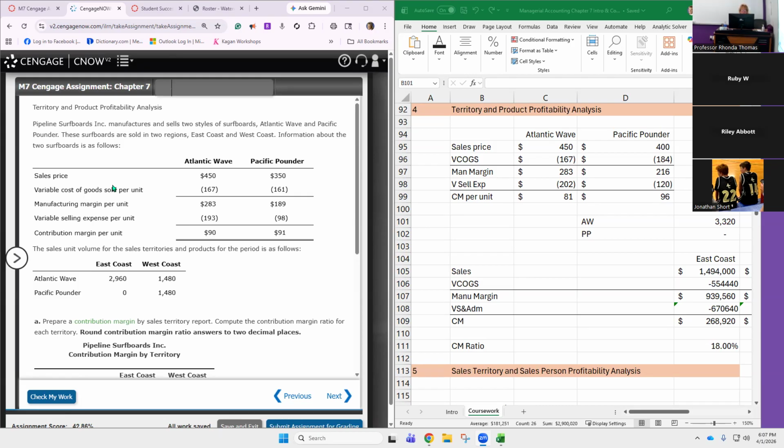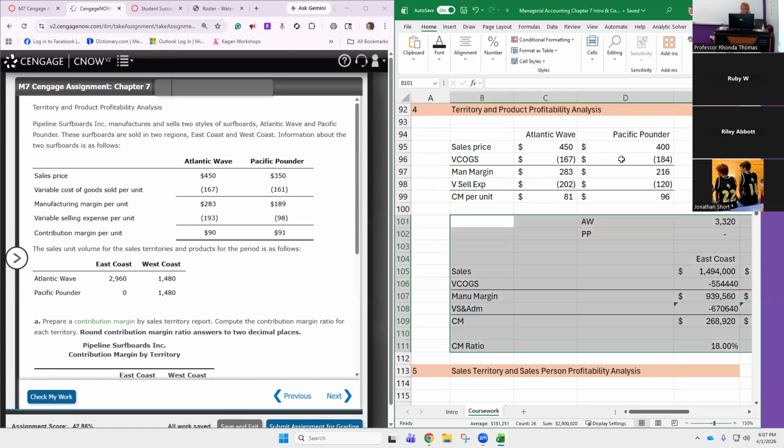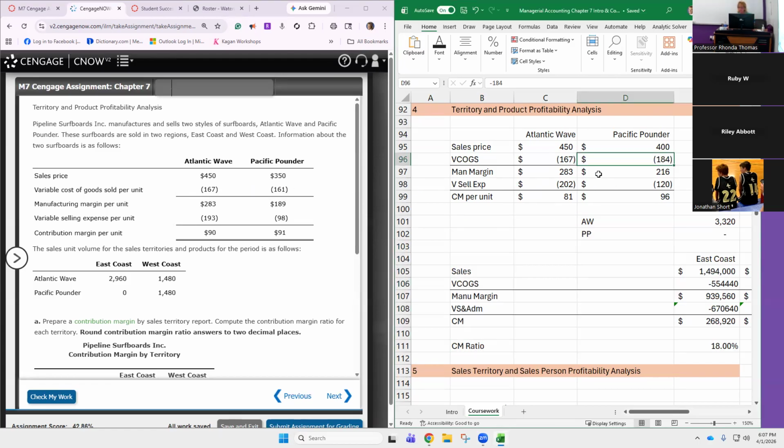Here is the information for both surfboards. I went ahead and put this together in a little table. I can see this is a different problem than what I've had before, which is fine, because I want you to see that I'm just putting in whatever it's showing here.